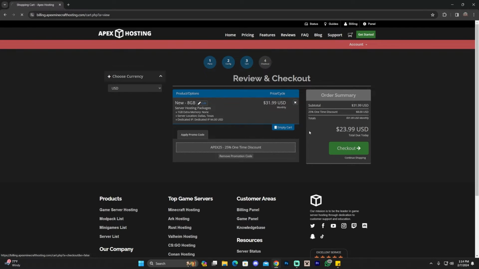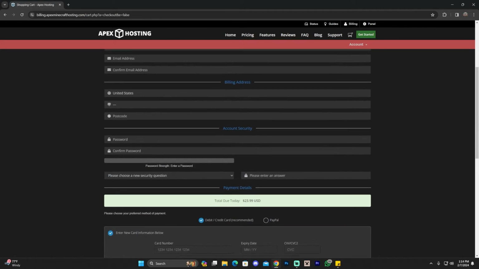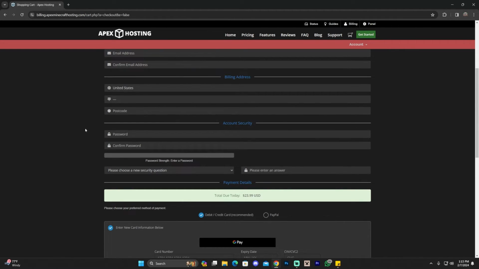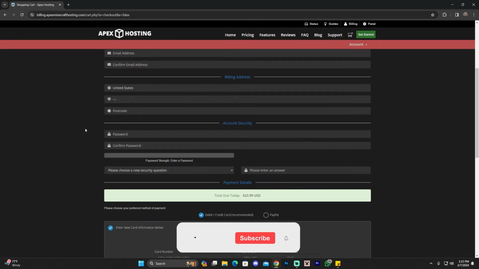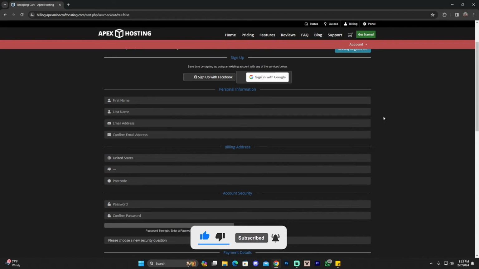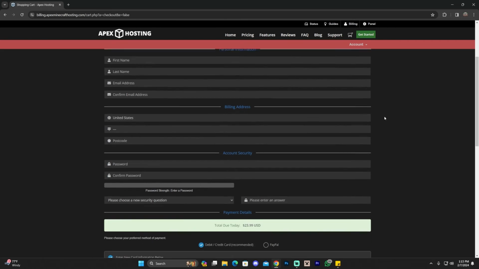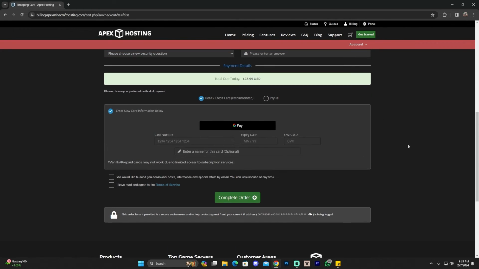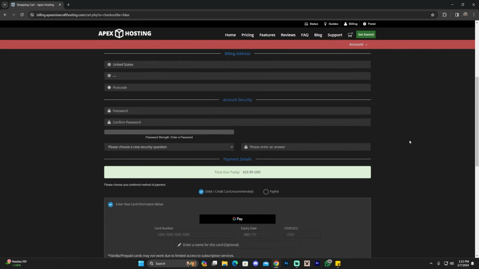Then you're going to click where it says checkout, and it's going to bring you forward to where you're actually going to create your account. I recommend that you save that email address as well as the password that you use, so that later on, whenever you need to control your server or do anything else, you have that saved somewhere. Also, you could access this through your phone as well. So later on, if you need to access the server console for Apex Hosting, you could do it through your phone, which I think is a great feature. You could be away from home and still control your server.